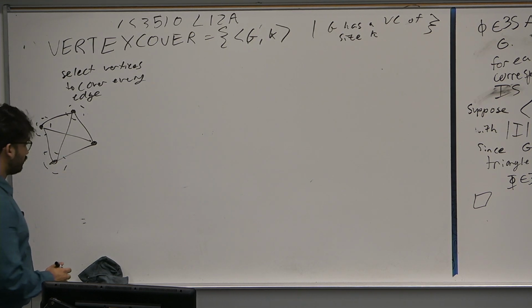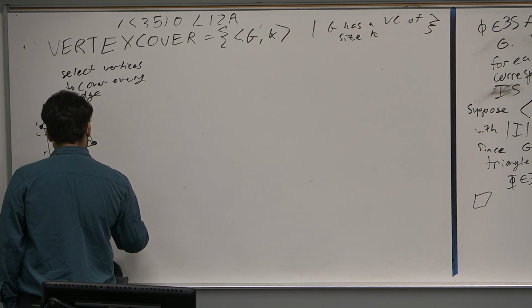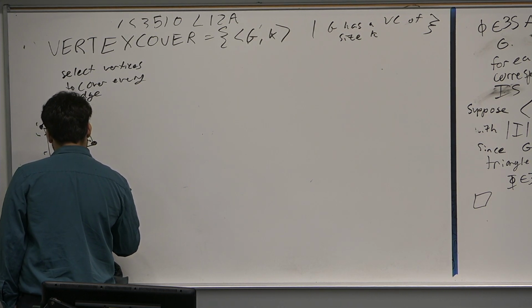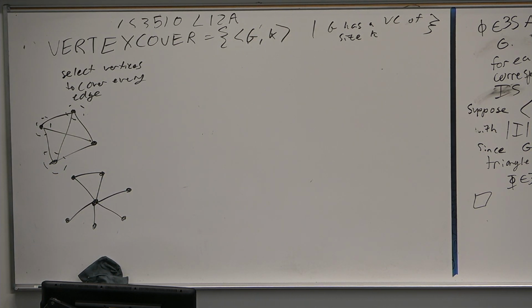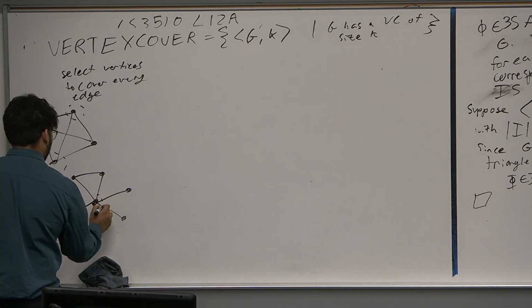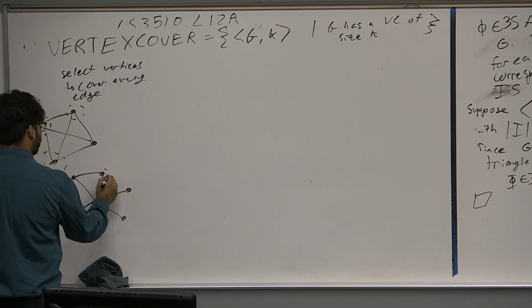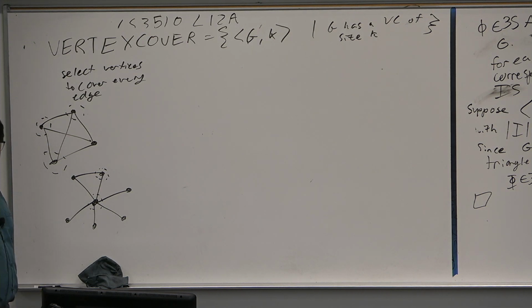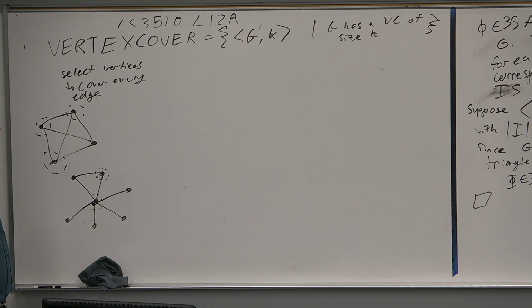What if we did something like this? What is a vertex cover of this set? The middle one? Yeah, that covers this edge, this edge, this edge, and this edge. We need something to cover this edge, so we're going to choose this one. Can it be done any smaller? Is there a vertex cover of size smaller than this? Yeah, there isn't. So, fine.